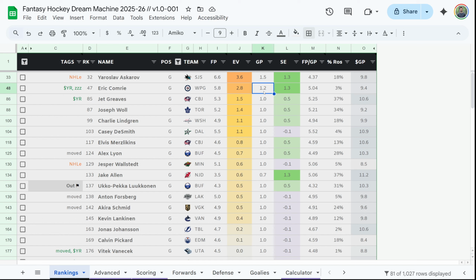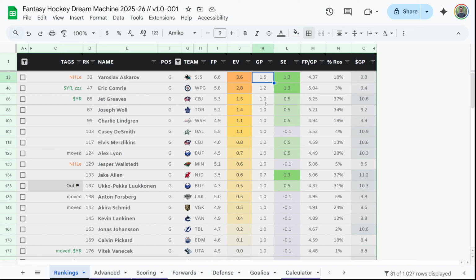And then there's a chance he plays Sunday. I don't think there's really a chance he plays Sunday. This is Connor Hellebuyck. They're not going to run Comrie 2 games in a row. But there's a chance. It's non-zero, right? Maybe Hellebuyck gets hurt, or maybe he gets pulled. So having a non-zero chance at a second game is worth more than no game. But everyone else here is going to play 1 game or less, right?